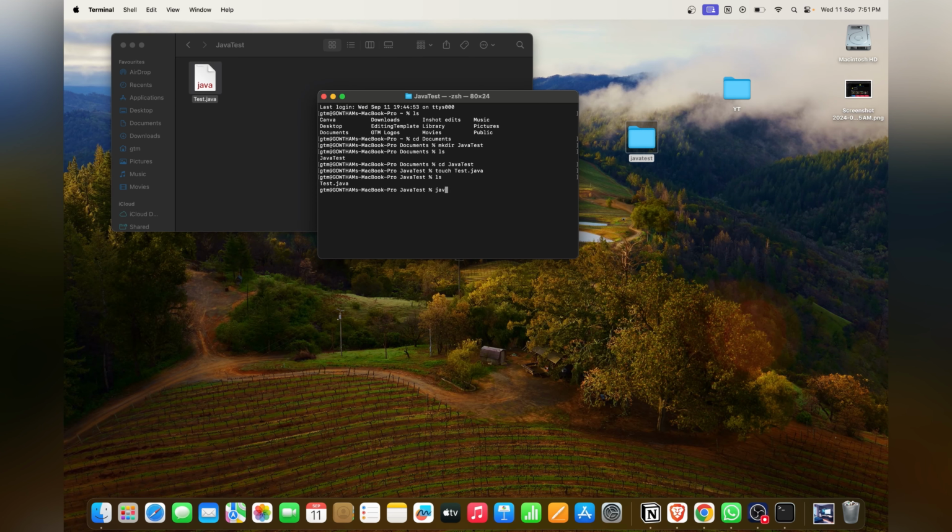Let's compile the file. javac space test.java, hit enter. The bytecode is generated. Let's run it: java space test. The output is printed. Let's print something else.